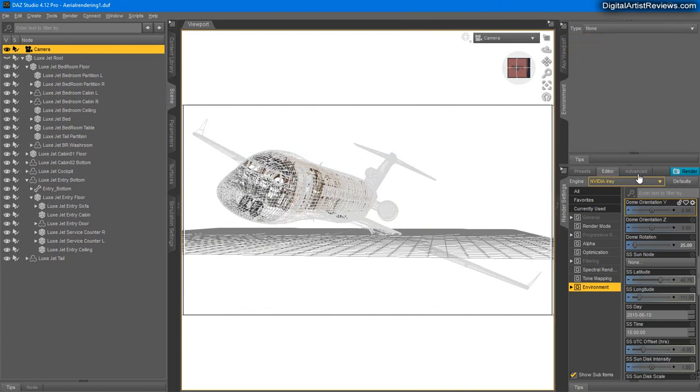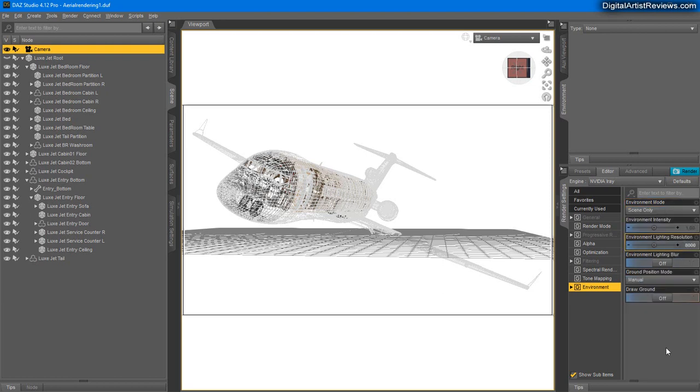Alright, and I forgot to mention when rendering the first method, which we covered in the first video, and you're in the environment sub tab of the render settings, you gotta use the dome or dome only, or dome and scene. Okay, so don't use scene only, that will not work.